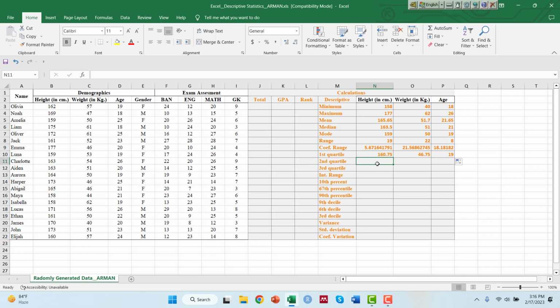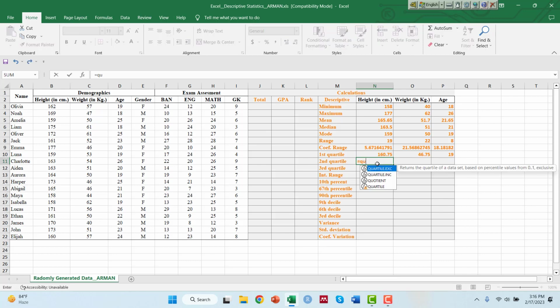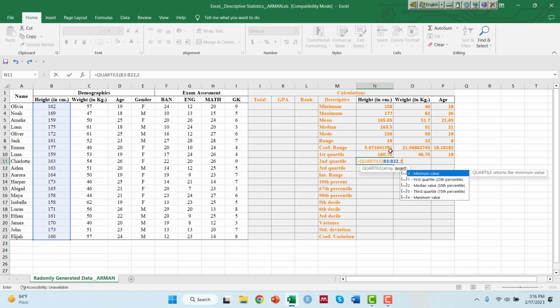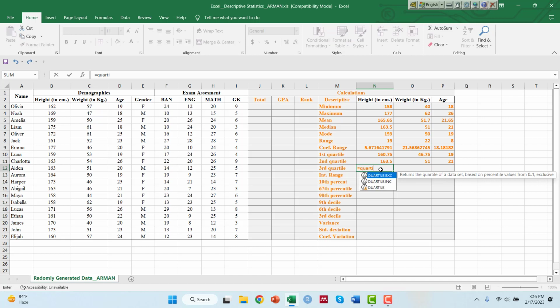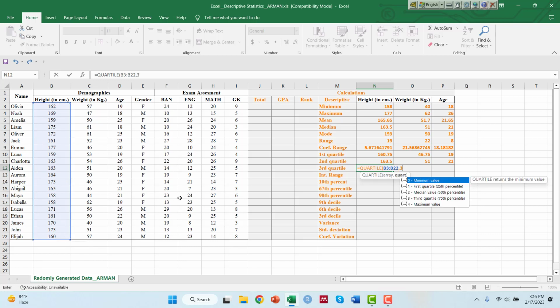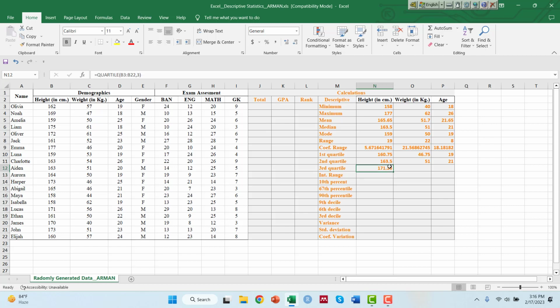Now second quartile we will write again quartile function, then select the values, write 2 for second quartile, enter, and drag here for weight and age. Now for third quartile, we write quartile function, then select the variables, then write 3 for third quartile and hit enter. So this is third quartile value for height. We drag here for weight and age.